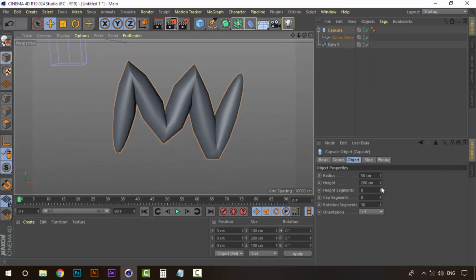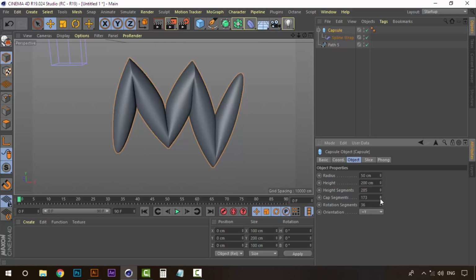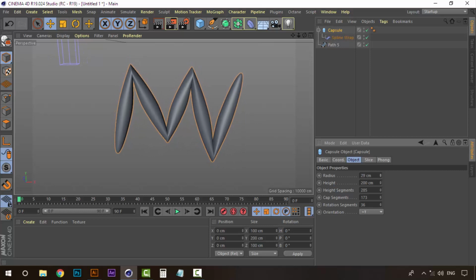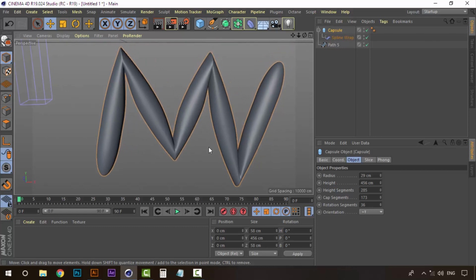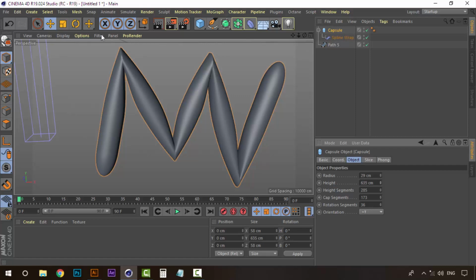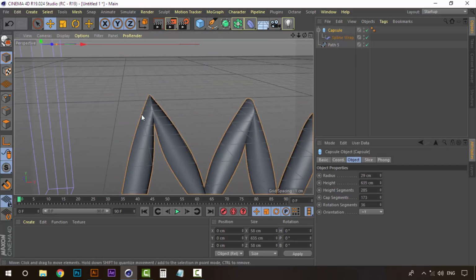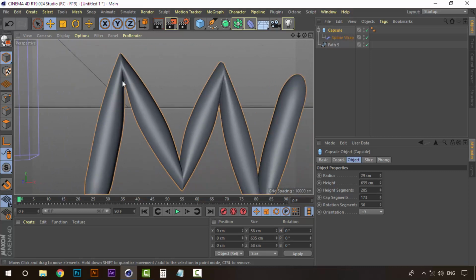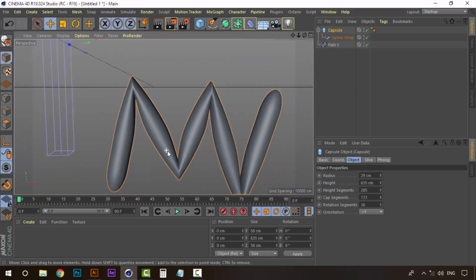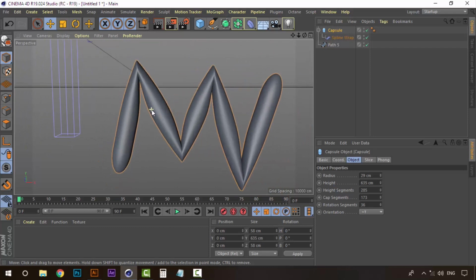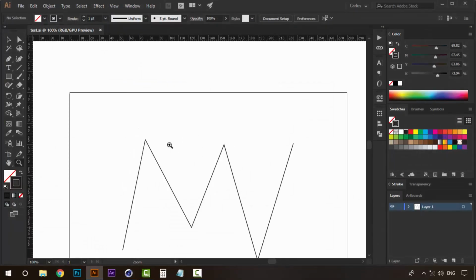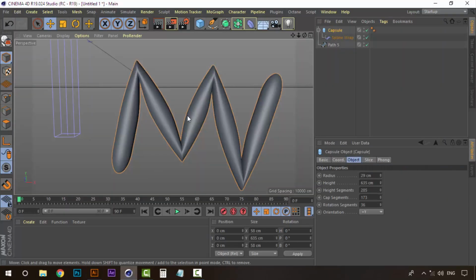Now if I change the height segments, the cap segments too, even the radius and the height, you can see that no matter what we do here, we always have this weird looking corner, which is pretty flat. So that's not what we want for our typography. We have to use the curves so that we have a smoother typography.